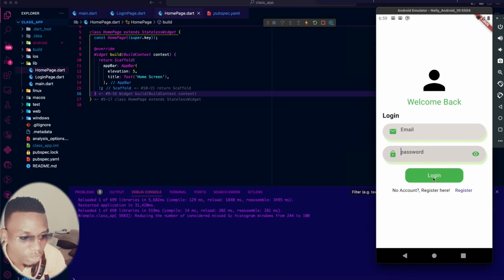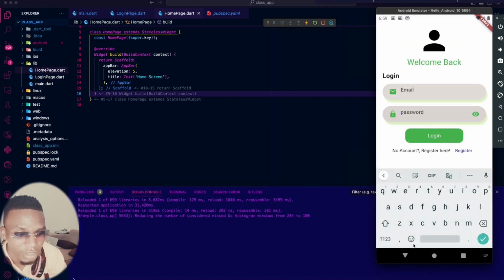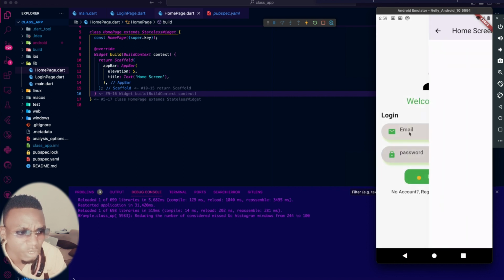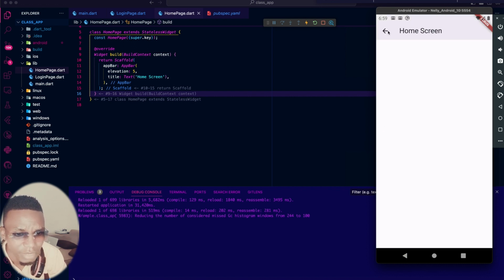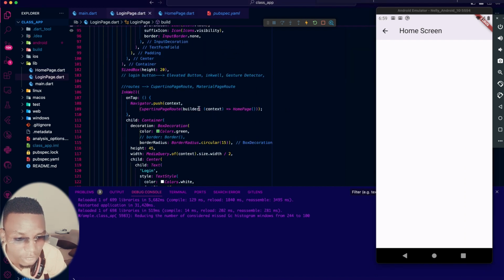So we saw how to navigate from a login to the home screen. You can now navigate back using this button. By default, this arrow back button is given to you because you're using a push. We can still go back because we are using a Navigator.push.